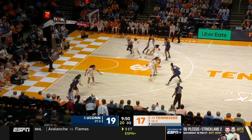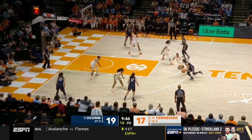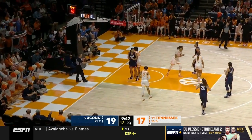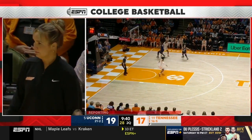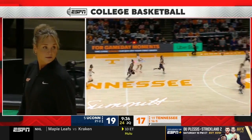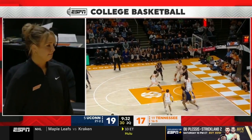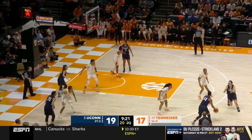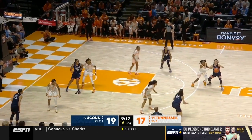Just an awesome journey from Kim Caldwell here. Talked about how Danny White, the athletic director for Tennessee, believed in her more than she even believed in herself. As we check in, reality was she gave birth, she had the flu, and she decided it wasn't smart to join her team and potentially expose them to the flu at Texas. So she did miss one game, but she wanted to make sure to make the point she will take maternity leave when this season is over. And I think that's the biggest thing, is she has a great support system at home with both her mother and her husband.